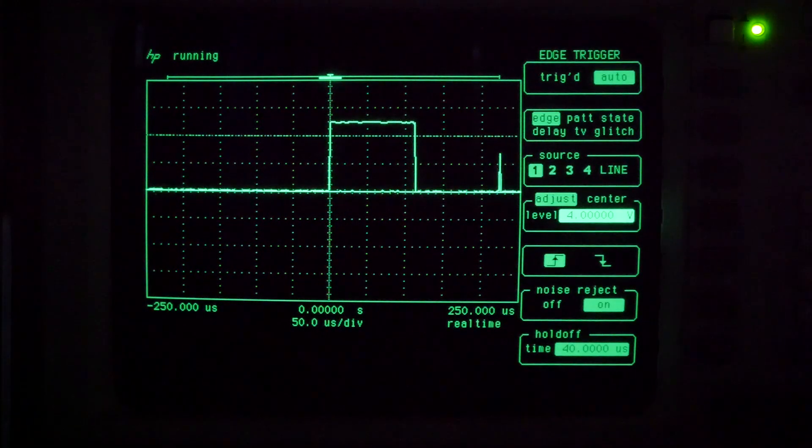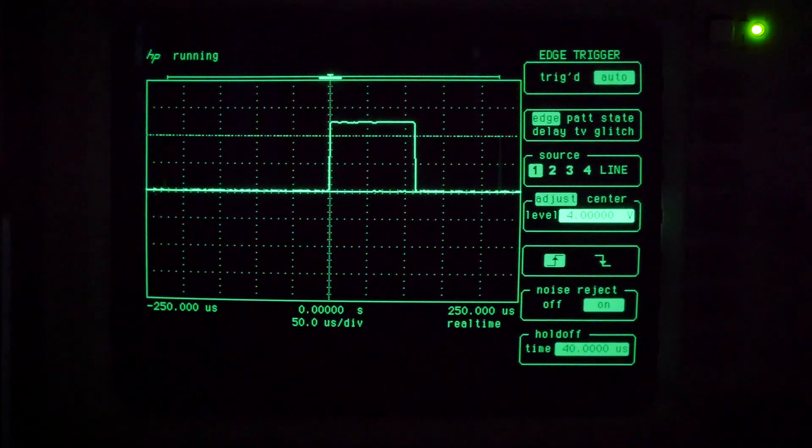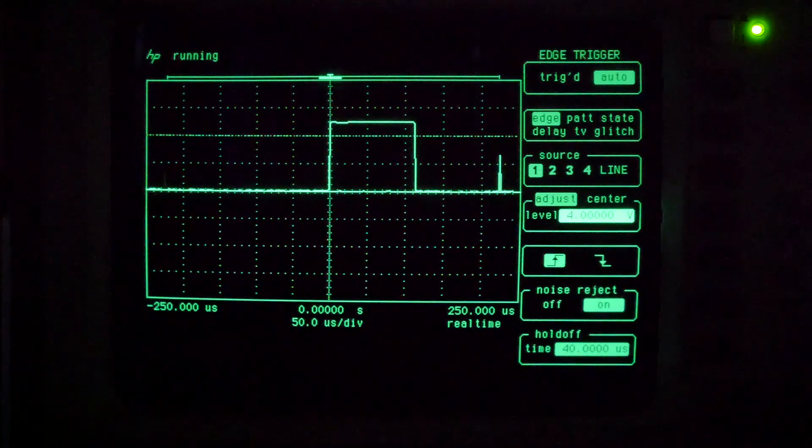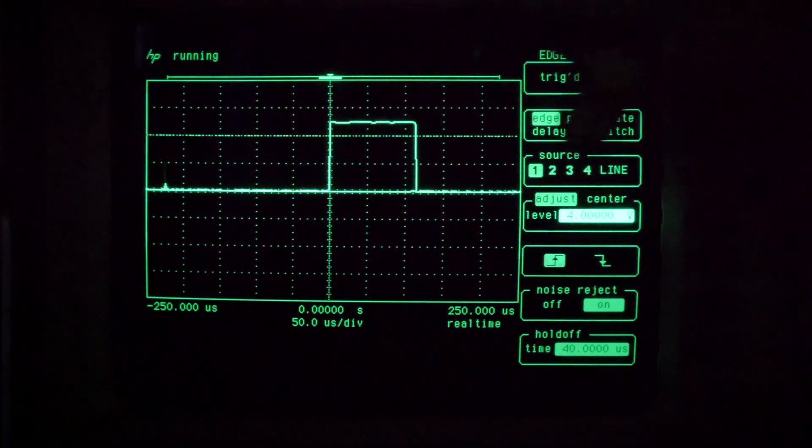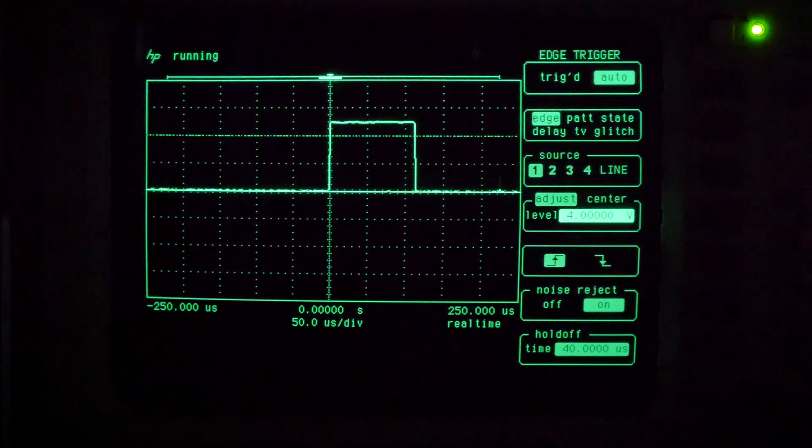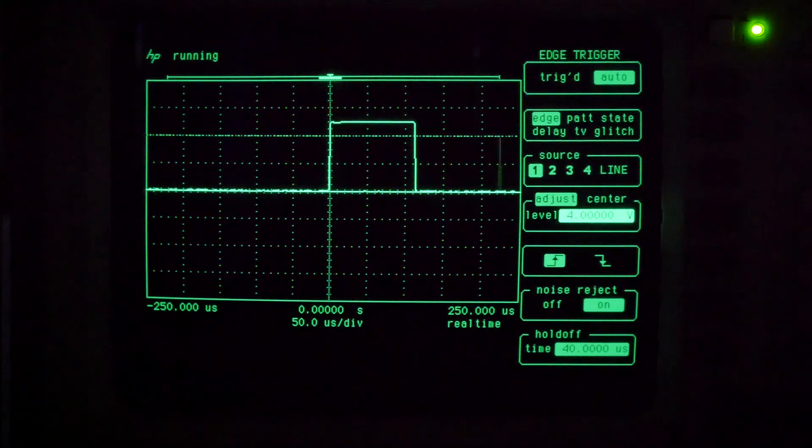That's a little clearer now. We've raised that trigger level to four volts and now we're only triggering on the waveform we actually want. That's interesting though, because that shows just how high those glitches are getting and the extent to which they could be causing us problems.